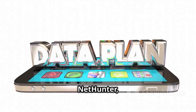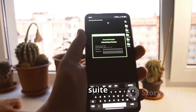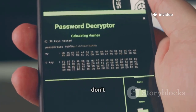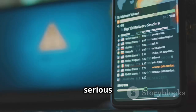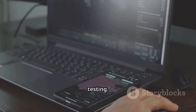Next is NetHunter, built by the creators of Kali Linux. NetHunter brings a full suite of professional penetration testing tools to Android. The rootless edition runs on Termux, so you don't need to modify your device. You get hundreds of tools for reconnaissance, vulnerability analysis, and more, all in your pocket. For serious cybersecurity learning, NetHunter is as close as you'll get to a full Kali Linux laptop on your phone. It's a powerhouse for mobile security testing.